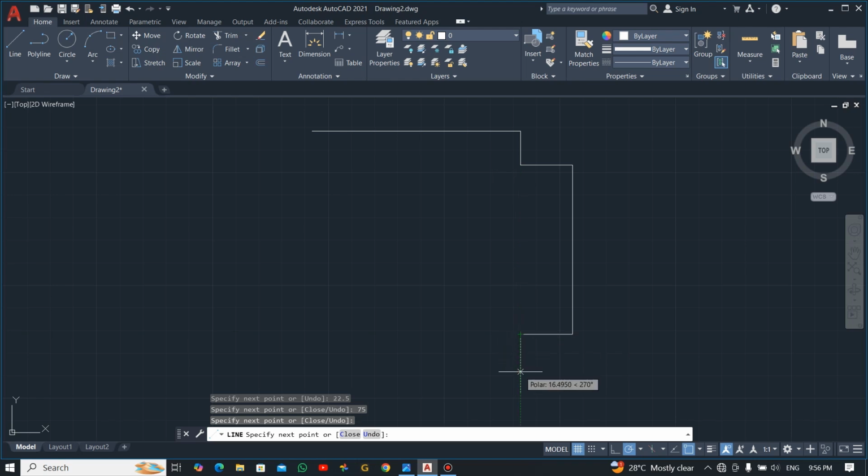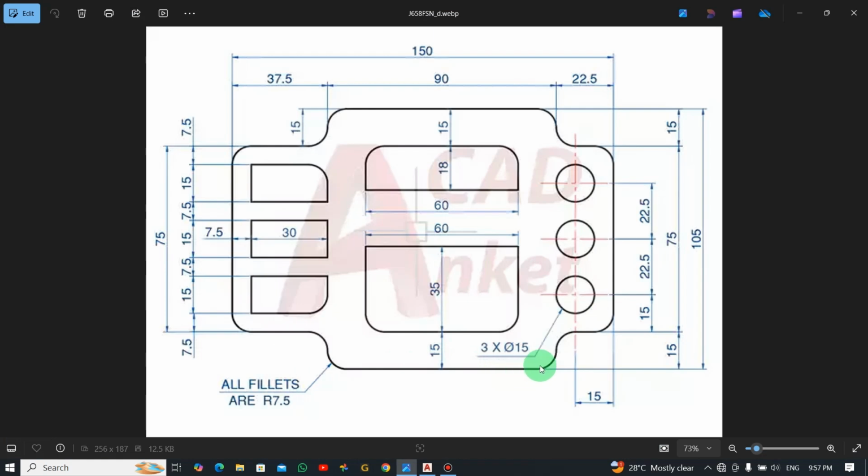Now you go down 15 again and you come back. You can also track it from this place. Make sure the two green lines will be meeting. If not, your work will not be straight. Okay, it's not coming. It's supposed to come, but if you're not getting it, you can just enter the 90. It's the same thing. So 90, that is from this place to this place.